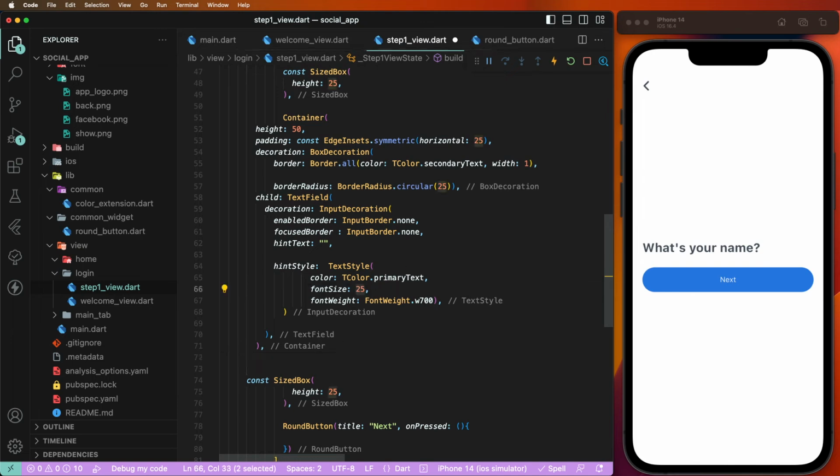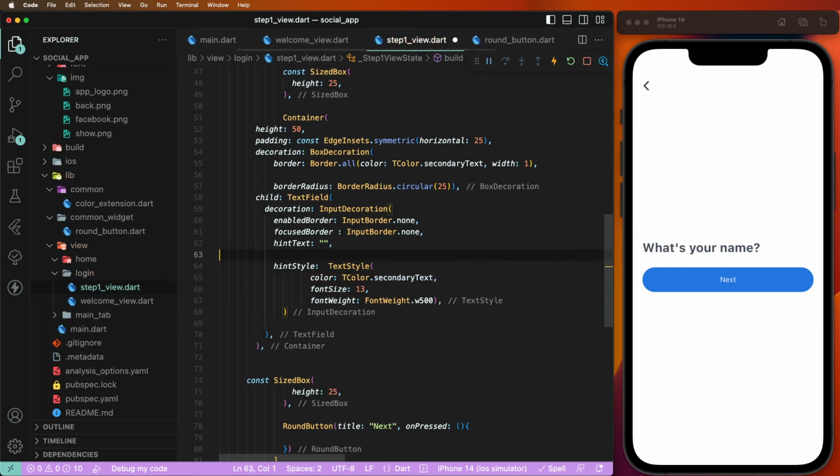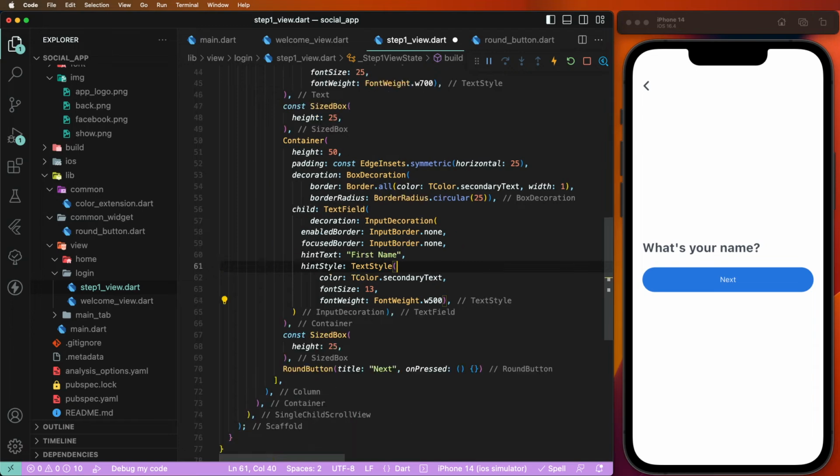Now need to set here mediums. Need to set here and set here the second text. Write down it snap. To set this here. Copy this text property here.